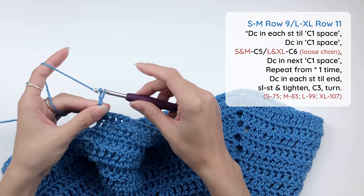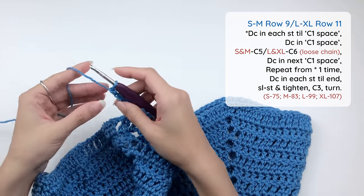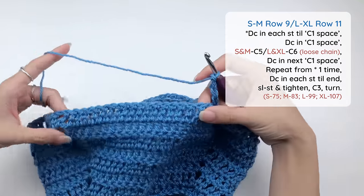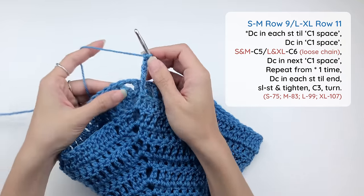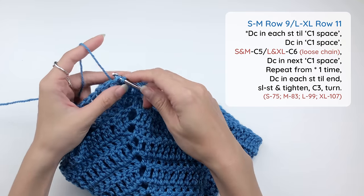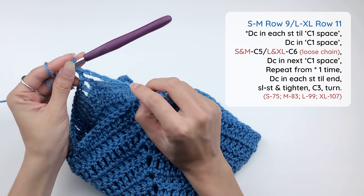So, 1, 2, 3, 4, 5. All right, I'm working on size small, so my chain would be 5. And then we are going to jump right into the next chain one space right here and work a double crochet in that space. For double crochet, we yarn over, insert the hook in that chain one space, and then finish our double crochet. Then you want to double check if you still have the right number of chains.